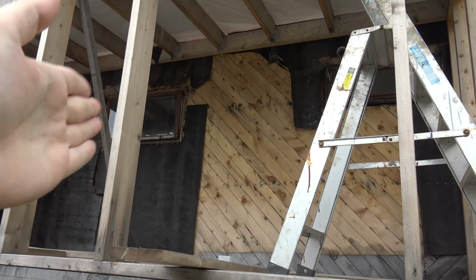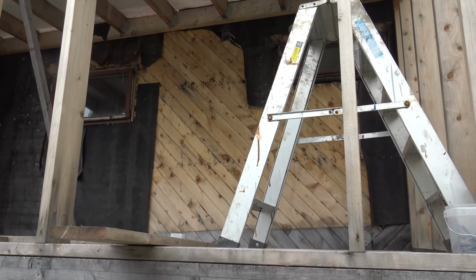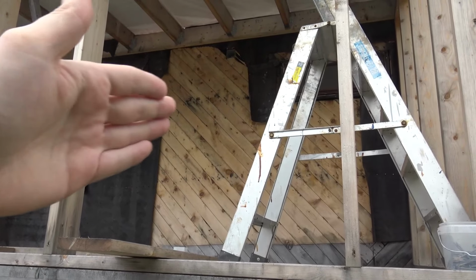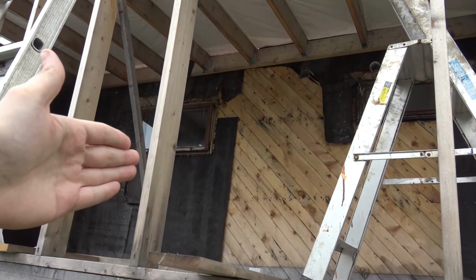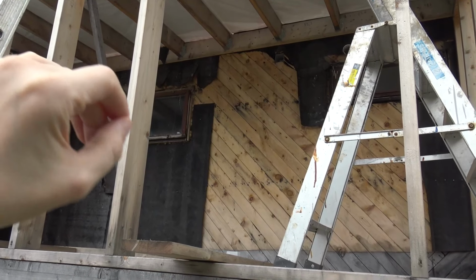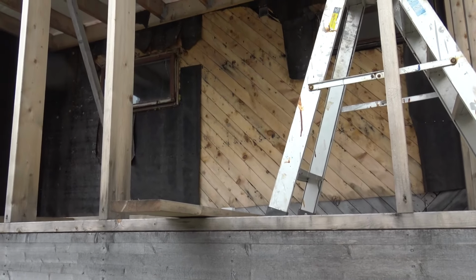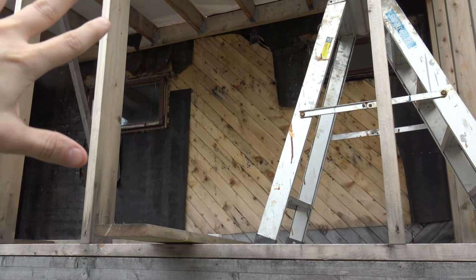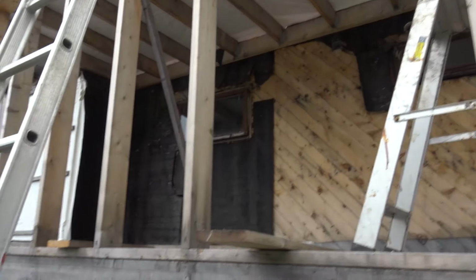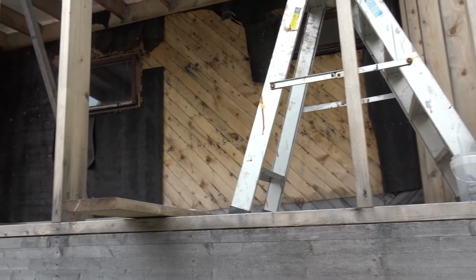So the bathroom's going to be roughly the same width, which is kind of narrow, but 1.6 meters is fine. I could, of course, have the wall be a little further in, so that I can put the cupboards and sink and all that kind of stuff inside of an alcove. Because I will have this entire area to work with. Basically I can figure out whatever I want with it.